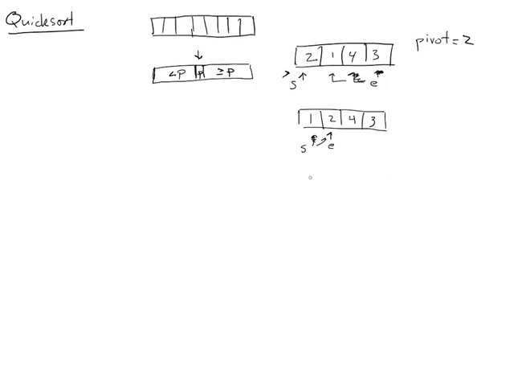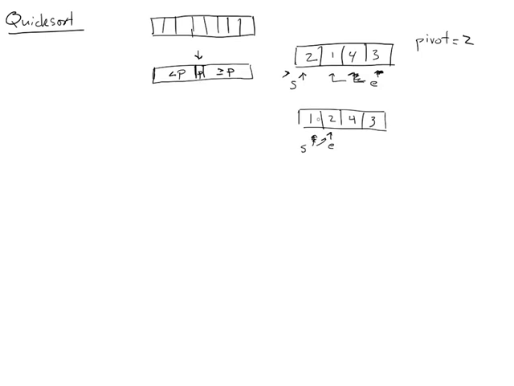Okay, so now we have to ask the question, hey, is S less than E? No, it's not. So we don't need to swap any values at this point. And now S is not less than E anymore, so our outer loop we can stop. Basically, they've crossed paths, and so we know that there's no point in continuing on checking down the right side of this array, and we know there's no point to check the left side of the array. We've already met the conditions that we were trying to solve up here.